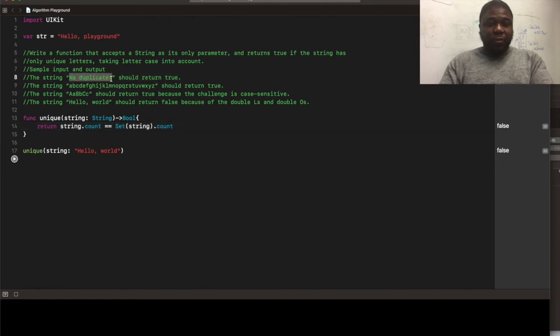The "no duplicates" should return true. Boom. One for one. Two for two. Let's make it three for three. Close off TGIF. Boom. Yep. So this is a succinct and very crisp one-liner that solves this entire problem.